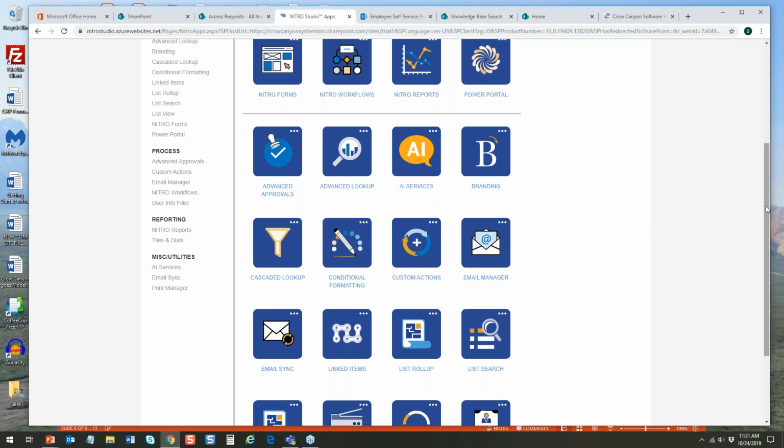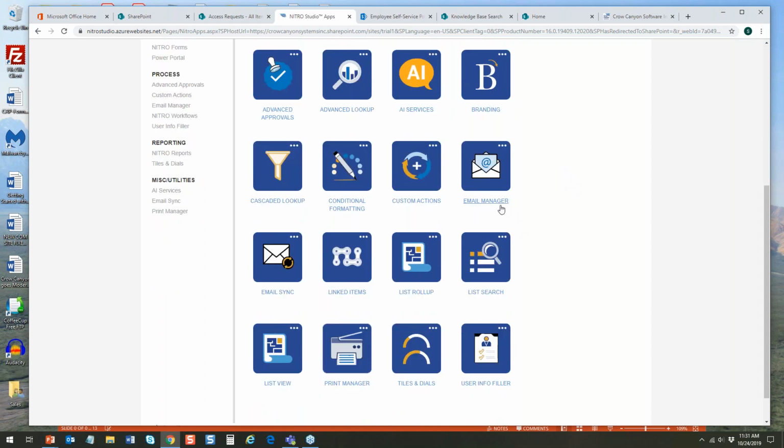Email management to manage emails coming in and what's sent out, to set up canned responses, automated responses and templates. Email synchronization, where emails are converted to tickets or requests or issues. The linked items are very important: you have the main item, the parent, and numerous child tickets, subtasks related to the parent, or you could have line items and repeated rows in a purchasing application. Different lists can be rolled up into one list, so the tickets from multiple departments show up in one list.